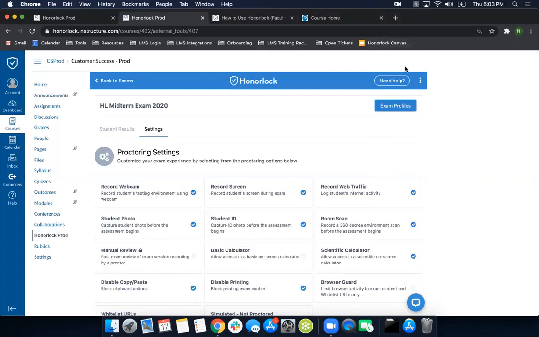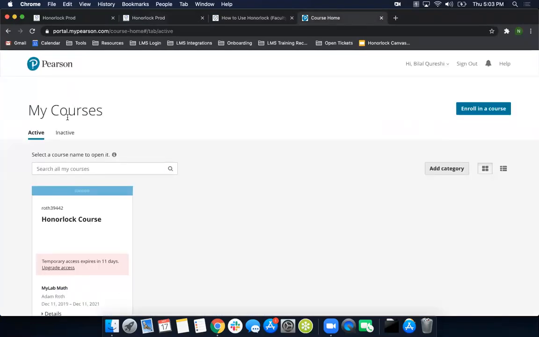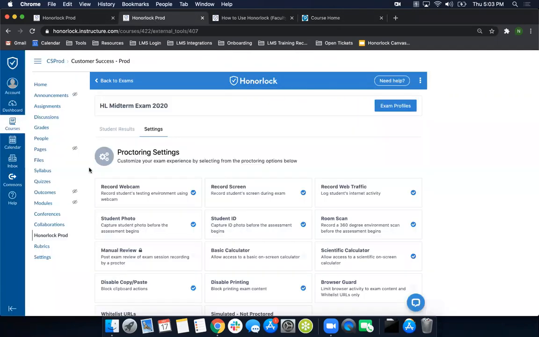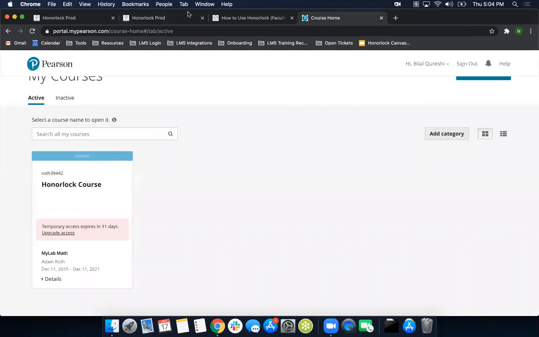All right, so let's take a moment just to look at third-party exams. Third-party exams are any exam that is not an actual Canvas quiz. It's provided by a third-party publisher. That publisher might be accessed on an external website, like I have my Pearson MyLab Math accessible here. Or it may also be accessible by yourself and students directly within Canvas. We call that a deep integration. We support the use of either the deep integration right in Canvas or an external website.